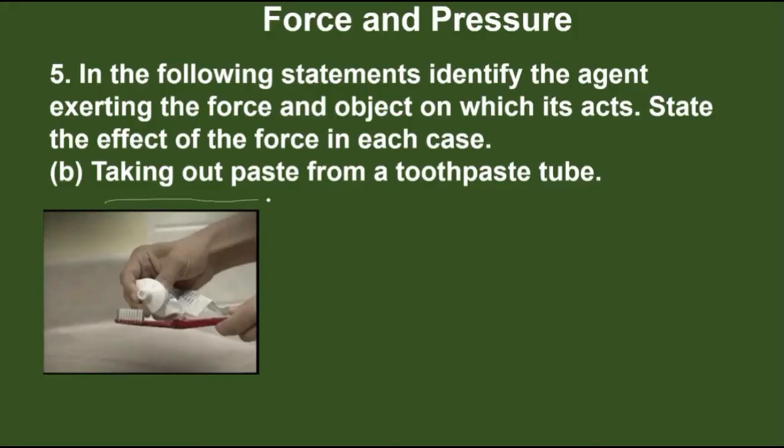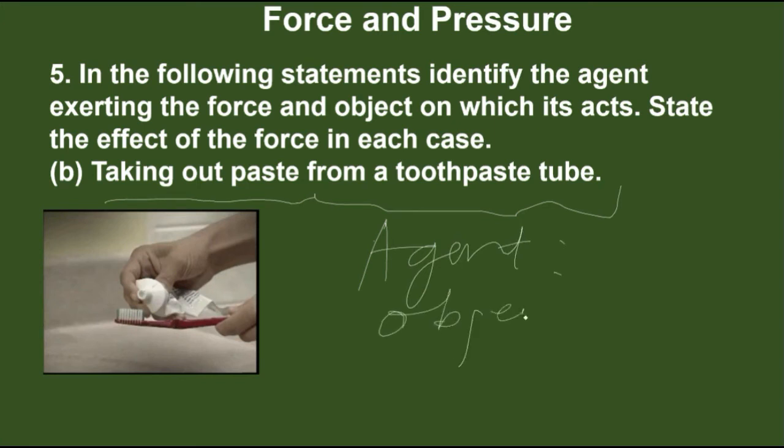Taking out the paste from the toothpaste. We all do that every day. So again we have to find out the agent. Now it is very clear for you. Then you have to say what is the object on which force is applied, and then what has happened, the effect of force. So who has applied? How do we apply force? Again fingers. Right?